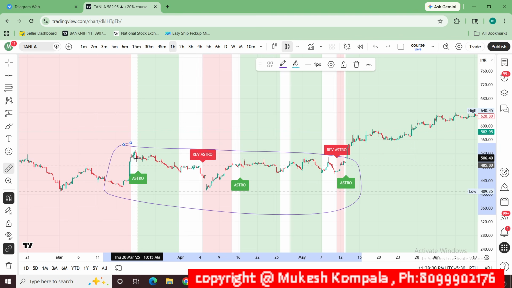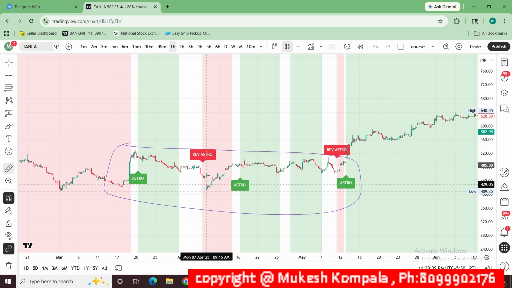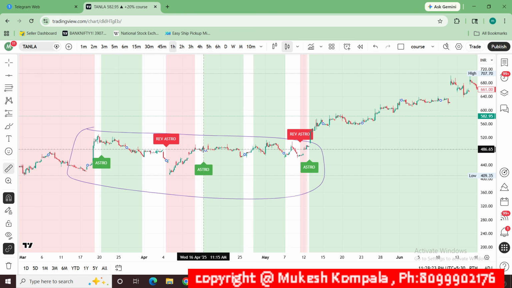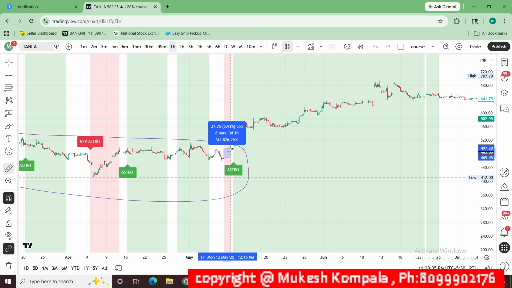Now this is the long signal, it has given that. Now see the exit at 33 points loss. Clear? Now you can check that short, 24 points loss. Even a professional trader cannot trade like this, 20 points loss. After that it was 27 points loss. So roughly you can take completely 60 to 70 points loss.